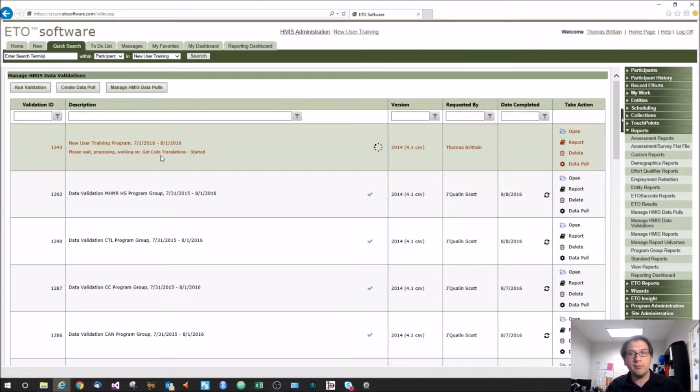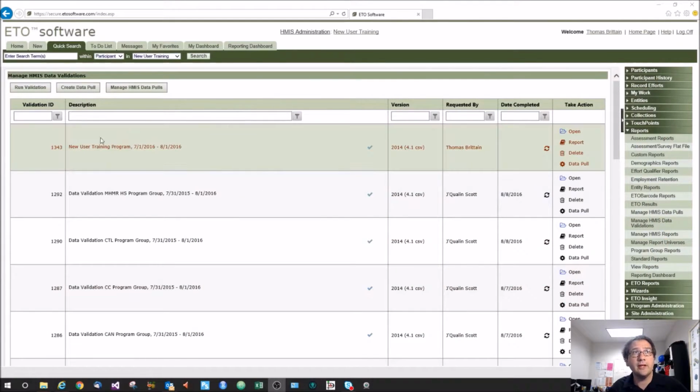Now, something that's very important to note is that our continuum of care shares a queue for running these data validation reports. So if Thomas starts his data validation report like I just did, then a case manager down at the Presbyterian Night Shelter starts one, it will not begin to pull the data validation report for the Presbyterian Night Shelter until mine completes. So it's a shared queue, it's a shared line. So just keep that in mind. If your data validation report doesn't start right away, it's probably because there's quite a few other people running that validation report at the same time.